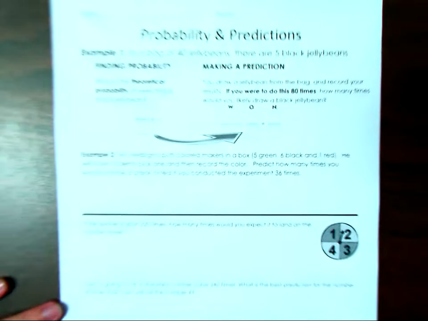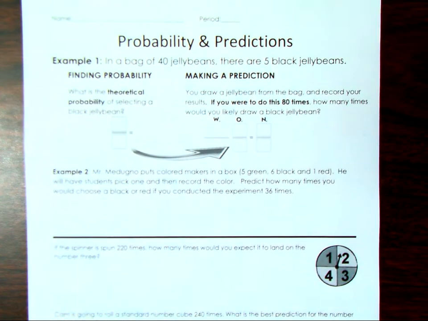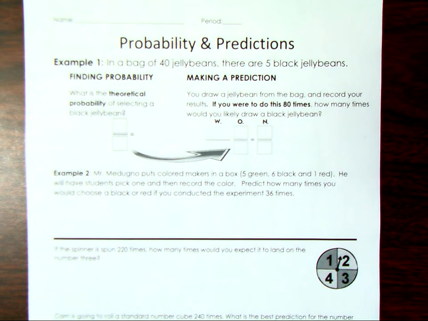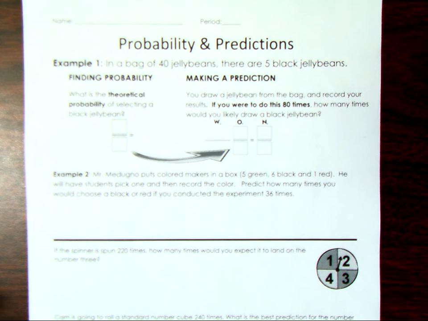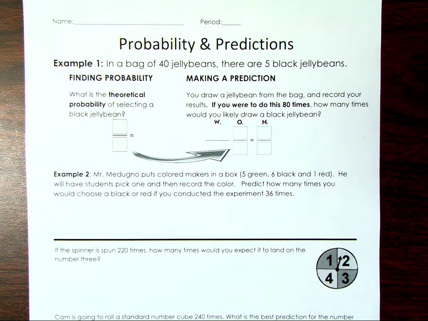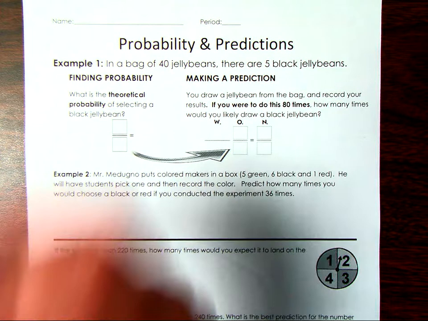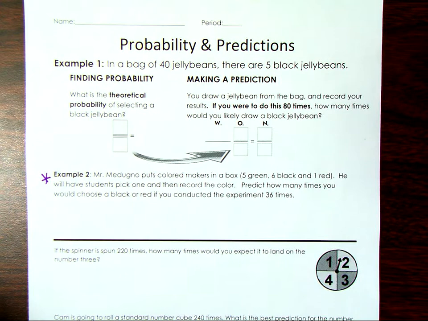Alright y'all, today we're going to continue talking about probability in order to make predictions. I have two examples that I'm going to go over with you before you do your assignment, just to kind of refresh your memory. And we also have a new type of problem right here in example 2. So let's think about what we've already talked about.